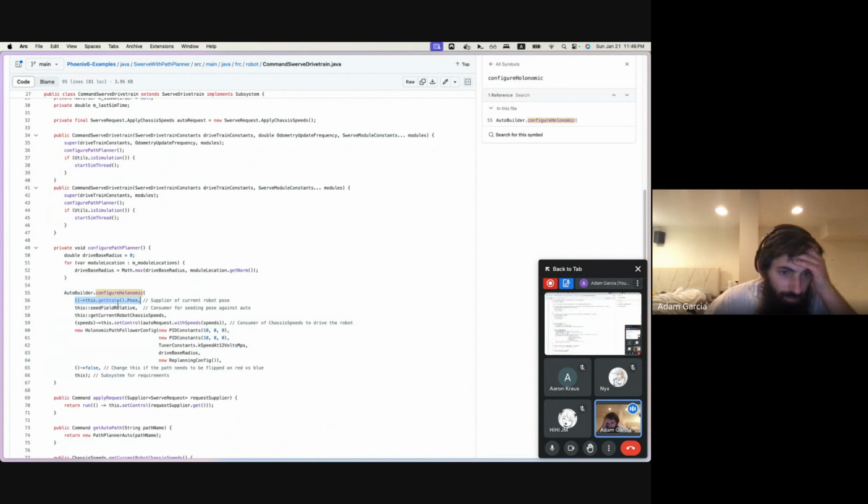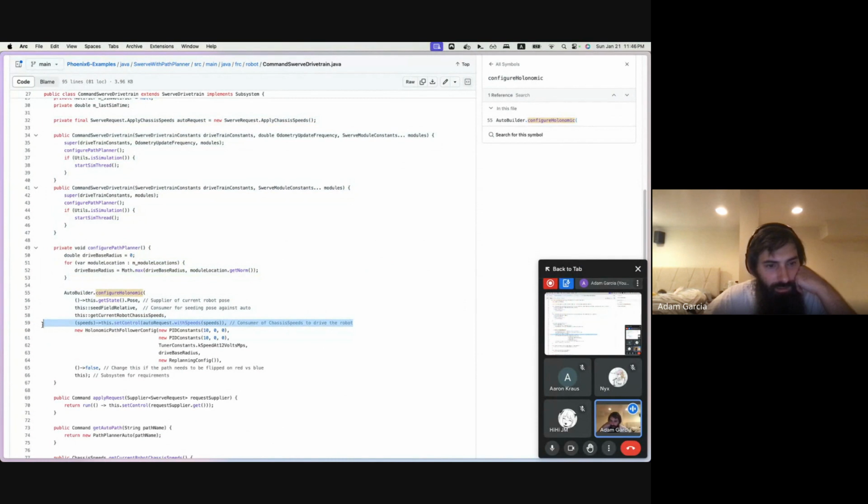Okay, it's a supplier which returns the pose. Okay, resetting pose against auto. This is getting the current chassis speeds. Okay. Consumer of chassis. So this is a consumer of chassis speeds to drive the robot. Ah, I see. So this is very interesting.